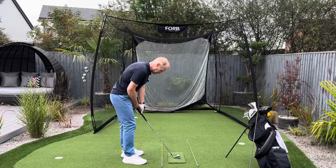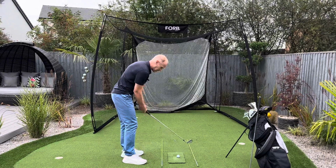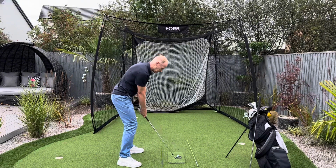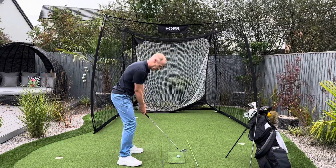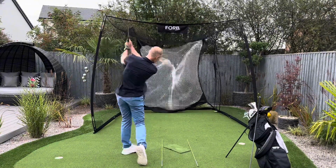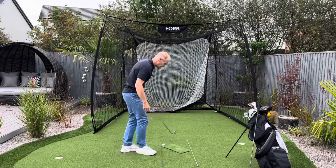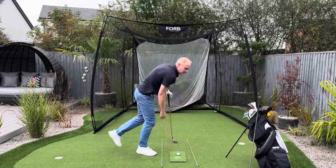It's going to apply much better compression to the ball. It's going to hit the ball straighter for one, and you should find you'll get a lot more power and distance from it, because you're going to be able to swing freer and in more control, knowing that the ball isn't going to go offline too much. Okay, so just from here I can set up and through, and I can fire off towards a target. Love it. It's one of those things that I wished I'd learned this many years ago.